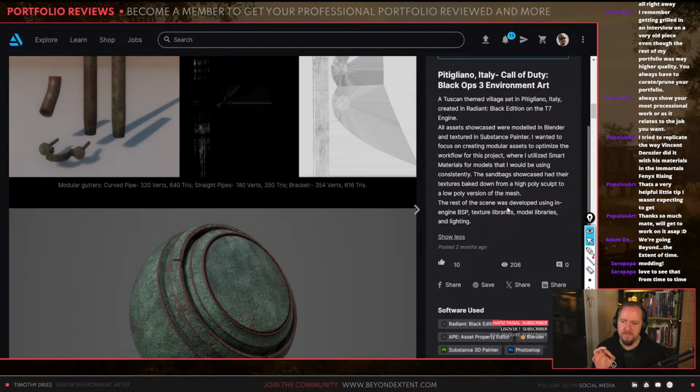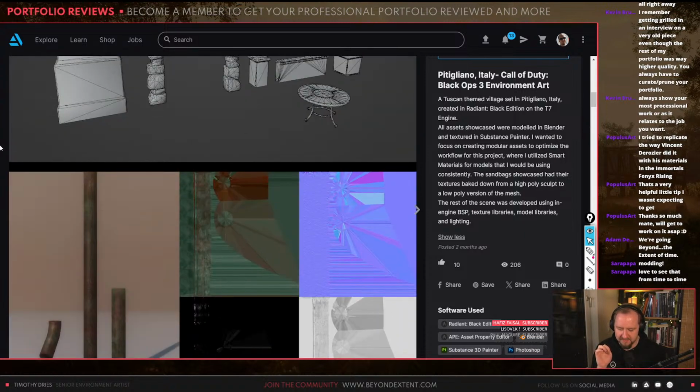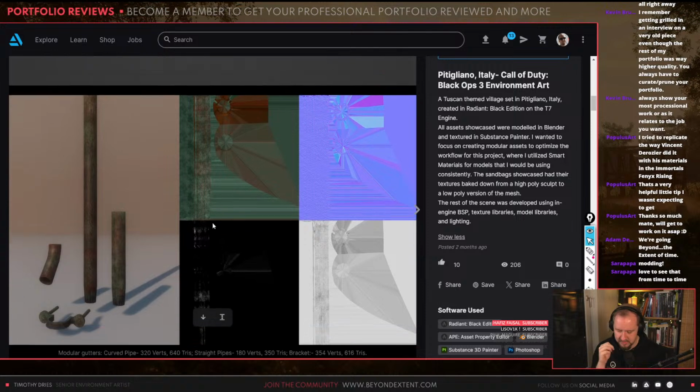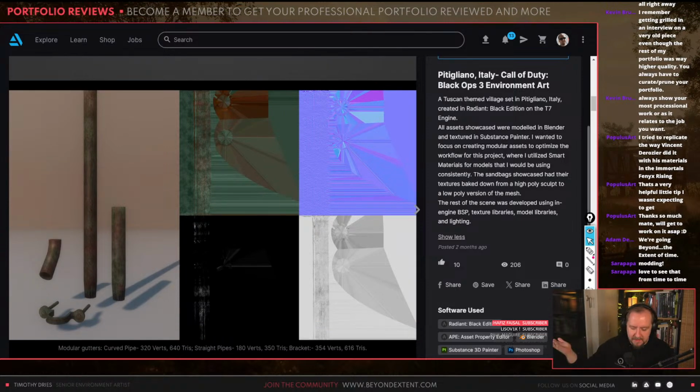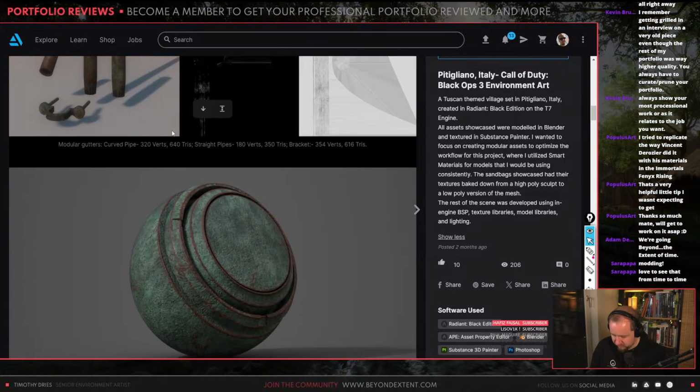Being very specific about the context, right? Saying that, hey, all assets showcased were modeled in Blender. I wanted to focus on modular assets and I can see which ones are made, right? And also that the sandbags were crafted by yourself too.